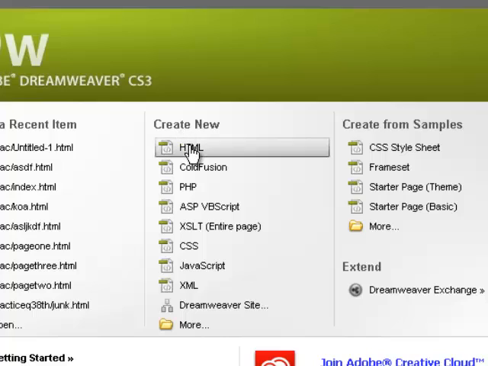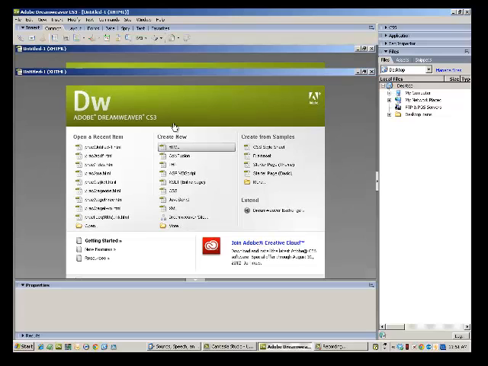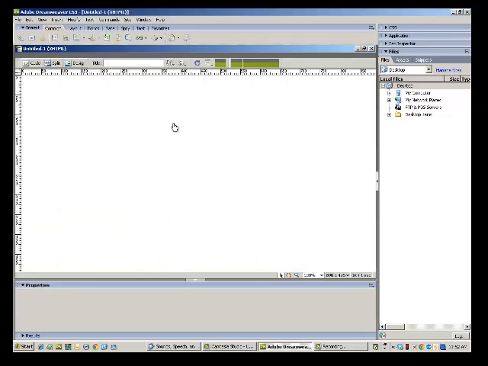All right, let's go ahead and click on HTML. And it's going to open up a blank page. And it's going to show you some toolbar buttons and the property toolbars at the bottom. But what you're going to note is that it looks very similar to Microsoft Word. And that's what makes this so user-friendly. You kind of feel like you're using Microsoft Word, but it's actually doing the HTML coding for you.